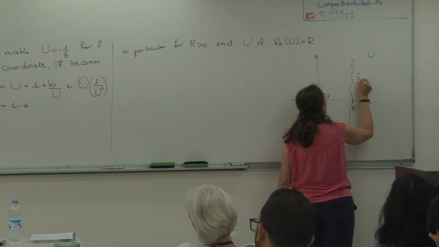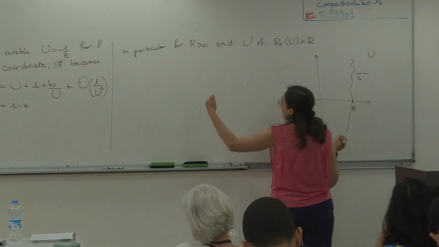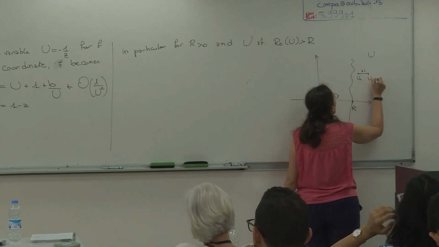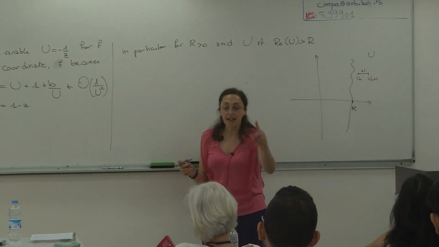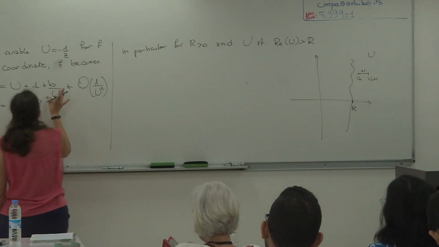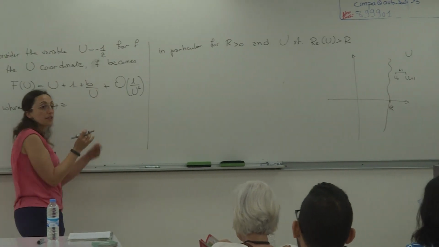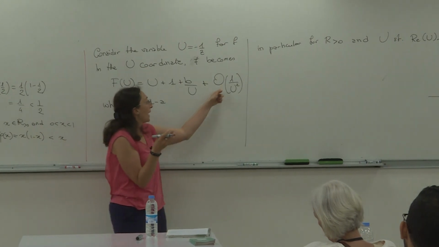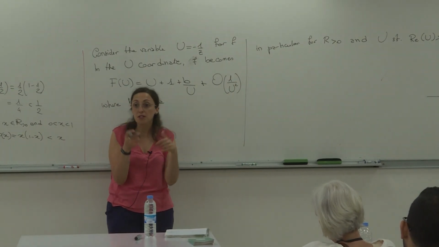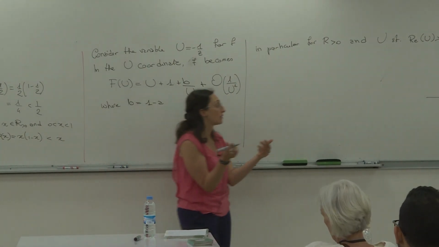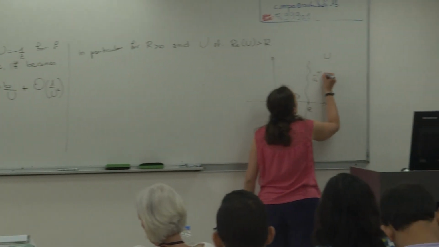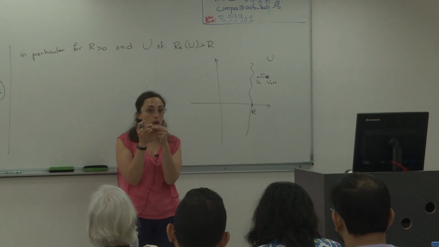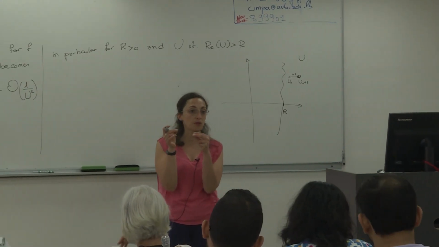Well, if I start far away from the origin, if I take a point in here, so this is my initial point u0, what's its image? Its image, well, I had to add 1, so this is u0 plus 1, and then b over u is going to be super tiny with respect to this translation. And 1 over u squared is going to be super tiny as well. All right? And so actually, my image is going to land in a very small disk around u0 plus 1.